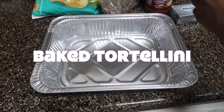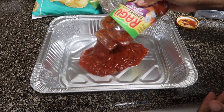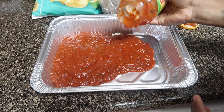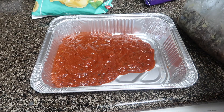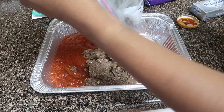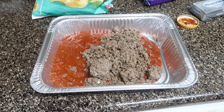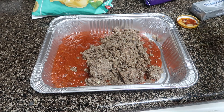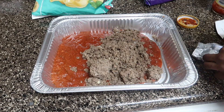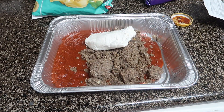I'm going to start with my baked tortellini. This is a super easy recipe — maybe five minutes of prep time. You're going to get your favorite jar of spaghetti sauce. I really like the Ragu Chunky, either the garden style or the bell pepper and mushrooms. Then I'm going to add that bag of pre-cooked ground beef, and also a bar of cream cheese, then mix it all up.